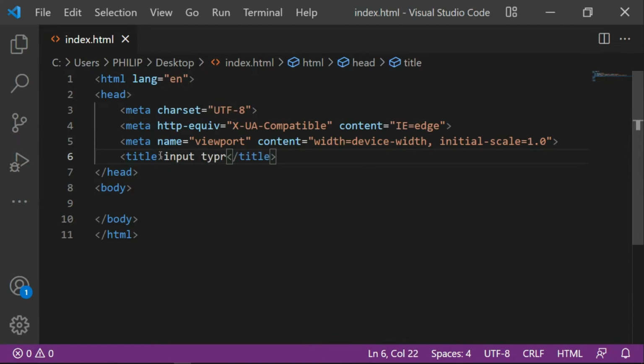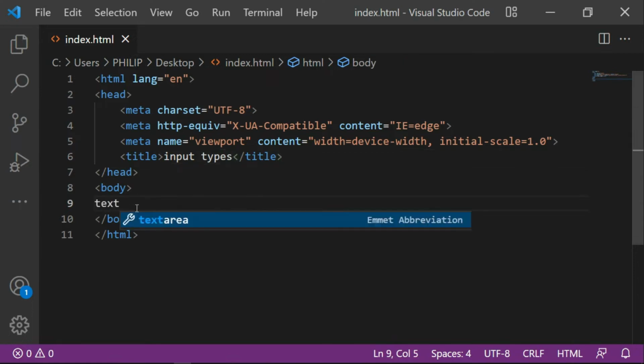Some of the input types that we'll be discussing are text, email, password. We'll discuss also the button, checkboxes, and the max length. We'll also discuss radio, required, placeholders, and finally submit and reset.